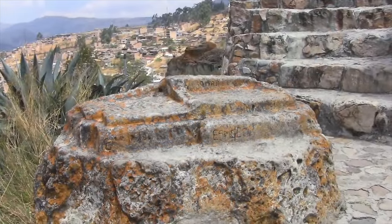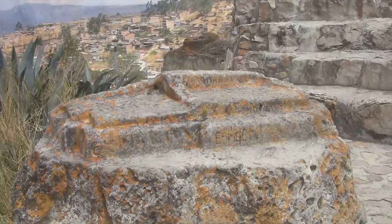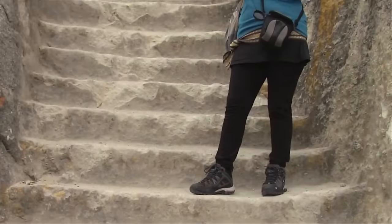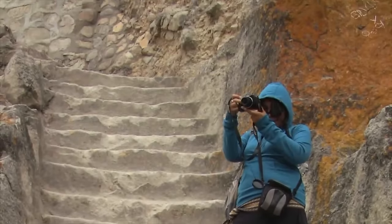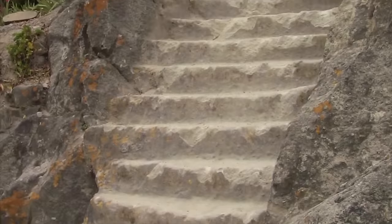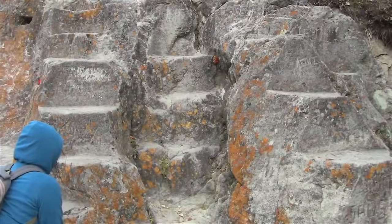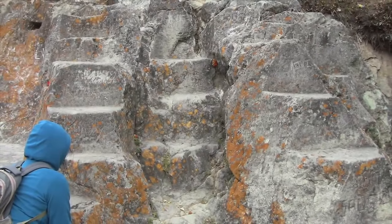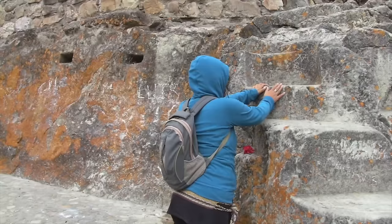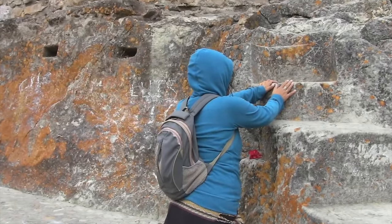Again, the weathering could indicate that it's far older than the Inca. There is an Inca construction right behind it. And then the staircase carved out of the bedrock, with some Inca construction on the top. This could be an Inca work — it's hard to know. Maybe megalithic pre-Inca or Inca. And then these series of flat surfaces, vertical and horizontal, also found in the same area. They as well may be solstice and equinox markers. We couldn't actually figure out what their original function was or who made them.